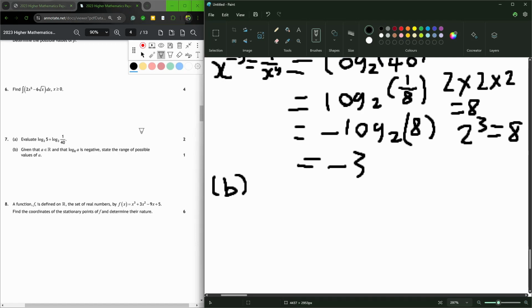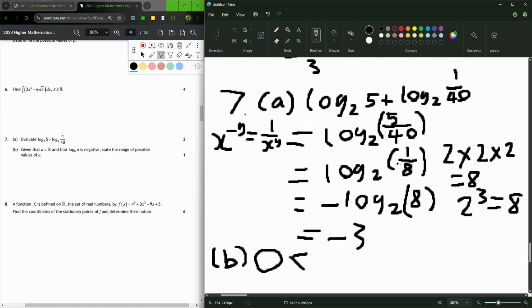Okay, well, this is going to be a fairly simple one, if I'm reading this correctly. You can't take logs of negative numbers, so already we can say it has to be above 0. But also, if the log is negative, then the base has to be a fraction. Like if this was 1, then it'd be 0, because log of 1 is 0 for any base.